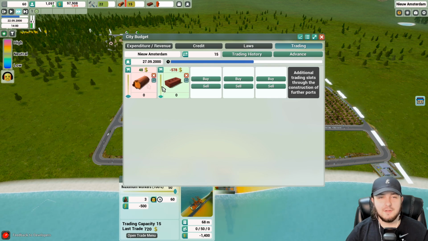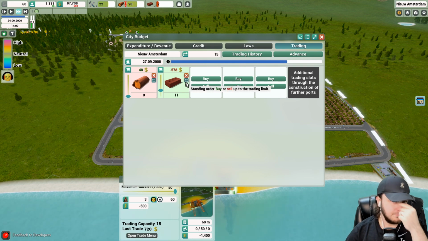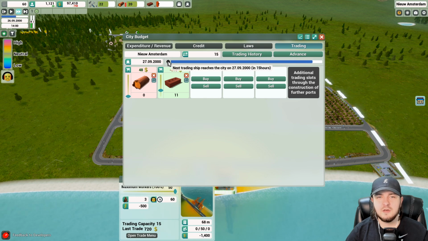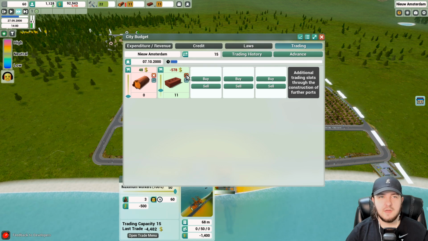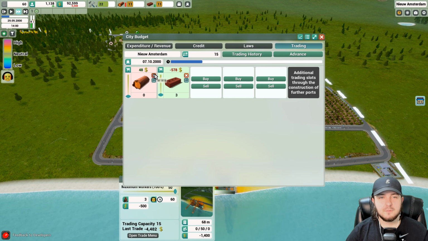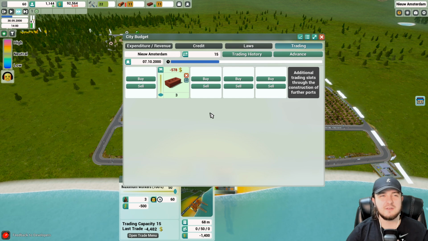Let's go ahead and buy a little bit of brick here. Just a little bit of brick. Not too much. 11, I guess. I think that's how it works. So when it goes to the trading ship, it reaches the city. Okay, so there we go. We got that in. So we need one more. Not so many, 3. We don't sell any wood anymore. Let's cancel that trade order. Yeah, we don't sell wood. It was very minimum. You don't expect a lot anyways from the wood.